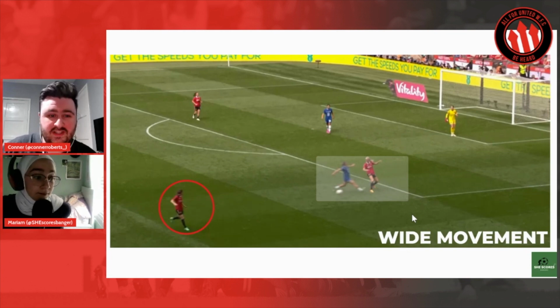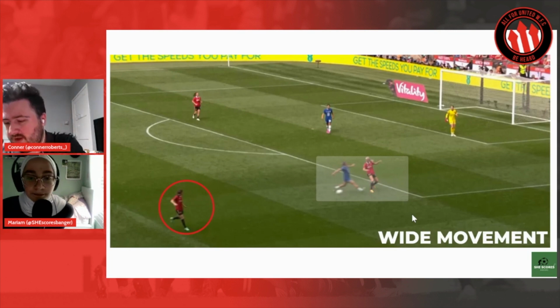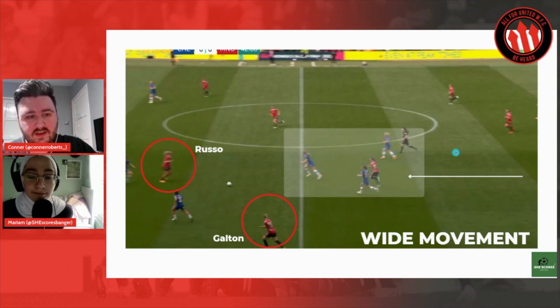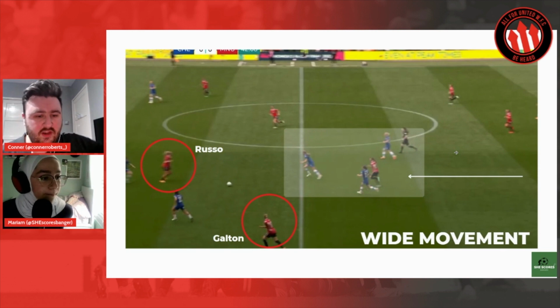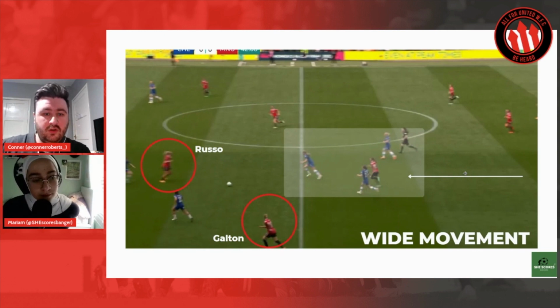That's Blundell, pretty central, not centralist, but she's almost in line with where Turner is. So she's come pretty central there. And I think if you move the image on, it's Blundell that then plays that pass forward into Russo. And as you can see there, you've got 4 then on the back line, and the Chelsea midfield is completely bypassed again. So is that something, even if Toone is clearly the figurehead there, but United have a lot of players that can potentially do that? That it's very direct, 1 or 2 passes into the forward line and bypass the Chelsea midfield. Is that something you think worked well? You just said there it worked well in United's favour in that first half.